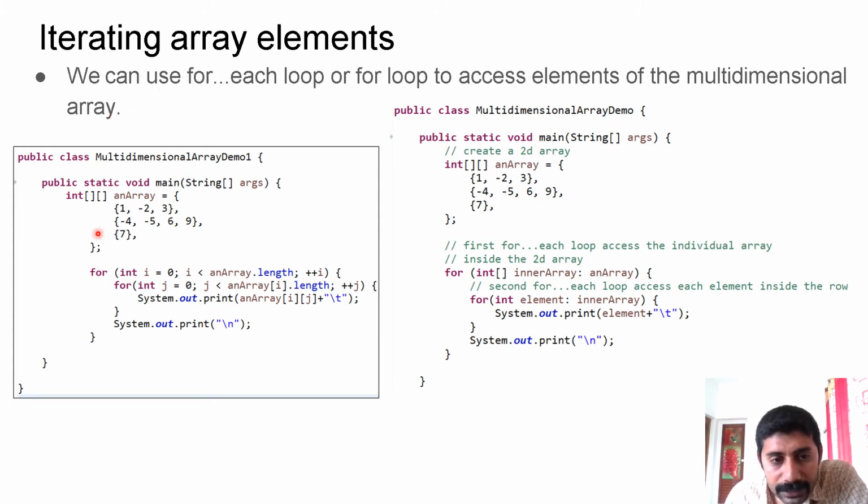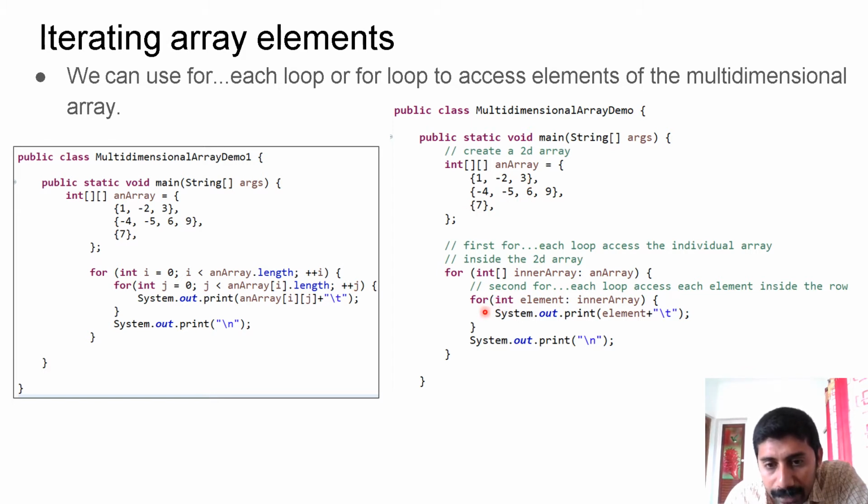That is using the traditional for loop. In Java there is a different looping structure, for each. We will learn that in detail when we learn the control statements. Here you can see the example. The syntax is like first a declaration. The declaration tells that the array element itself is an array. See, my array element itself is an array. So int array, inner array name. What is the outer array name? So this is an array name. This for loop will iterate through element 1, element 2, element 3.